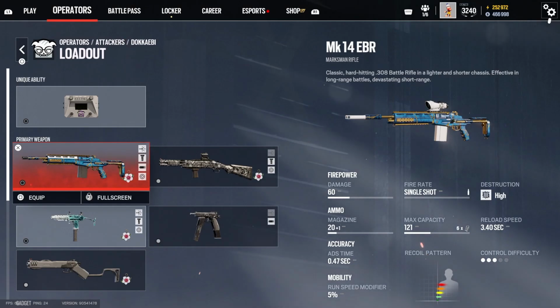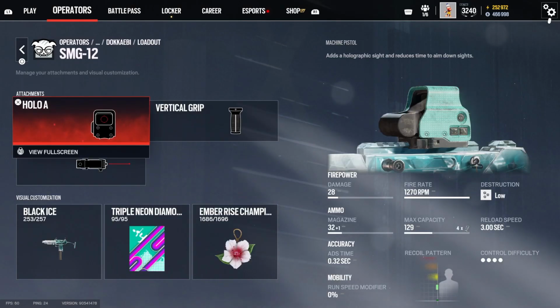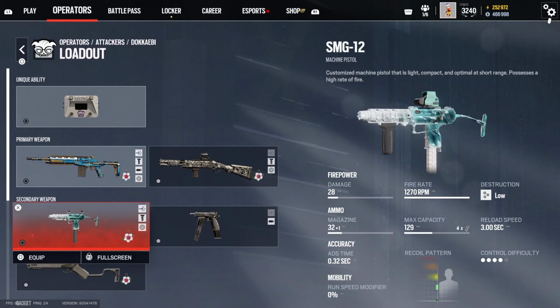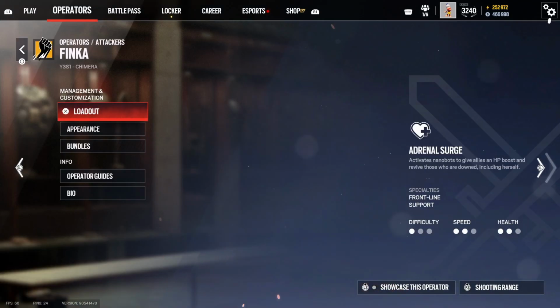Dokkaebi is a really good gun. A lot of people use the SMG-12, Hollow A, vertical grip, and laser. I do actually have a laser on this one, as I feel like ADSing with Dokkaebi is really strong.